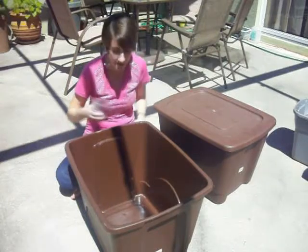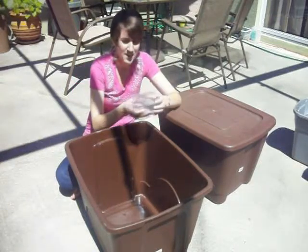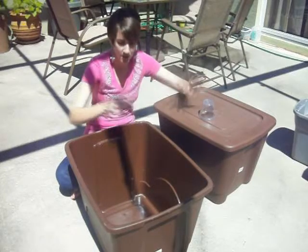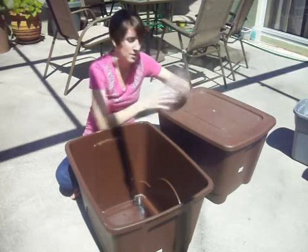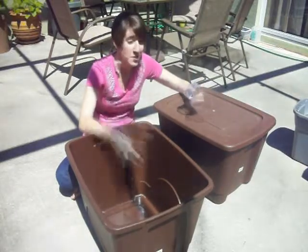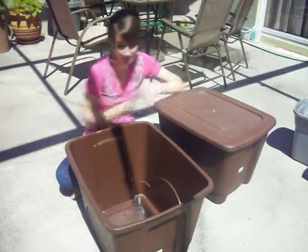You also need risers of some sort. These happen to be plastic drinking cups, the sturdy type. You're going to put them in the bottom bin, and it'll hold the top bin up a little bit so your worm tea can drain, and we'll get to that in a little while.